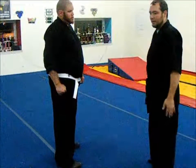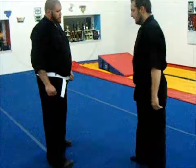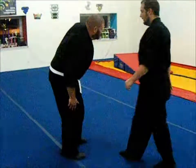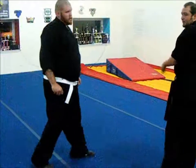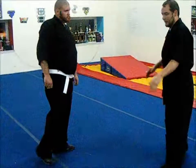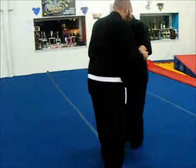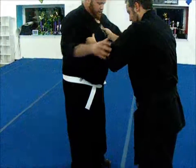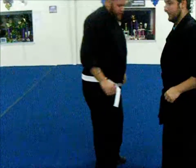Remember, on the outside of the leg, you always want to hit down. On the inside of the leg, you always want to hit up. If I just hit downward, it hurts and it's very effective, and that's just using the weight of my leg. It's not even a powerful kick. If I hit down plus that 45-degree angle cutting it, you'll see. Let me do this side. At this angle and then cutting it, it'll take that leg out completely.